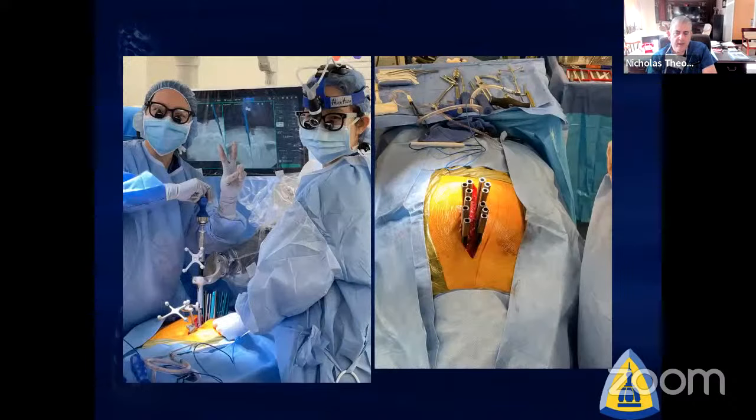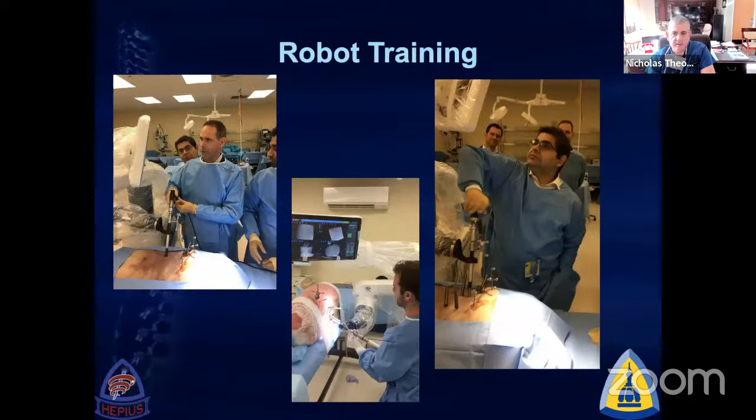And when it comes to this, we talk about training the residents. This is how dogma gets changed. I don't want to be dogmatic, but the fact of the matter is we start doing things as attendings and teachers in neurosurgery. The residents follow because they see one way of doing things. There's always more than one way to do things. We talk about robot training. Again, you can definitely teach an old dog new tricks. This is Ollie Biden and Tim Witham, my partners.